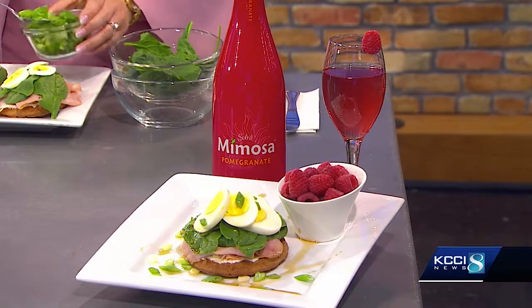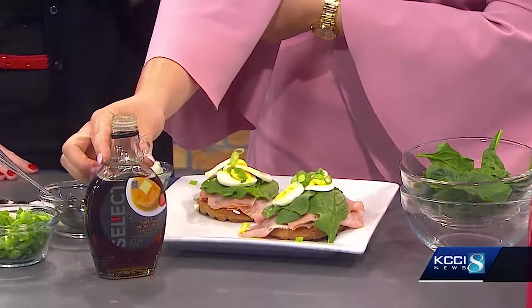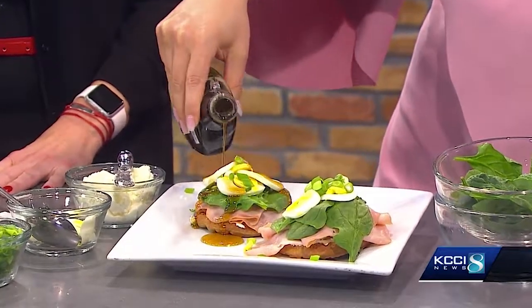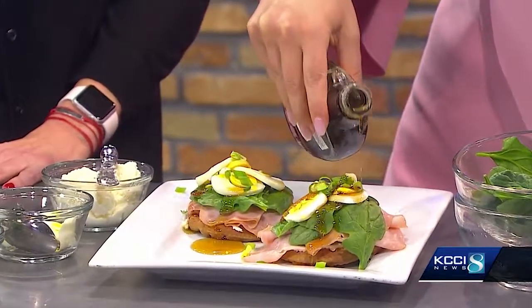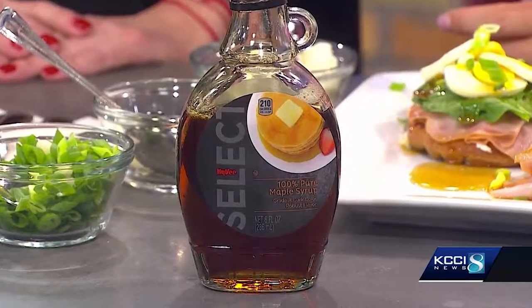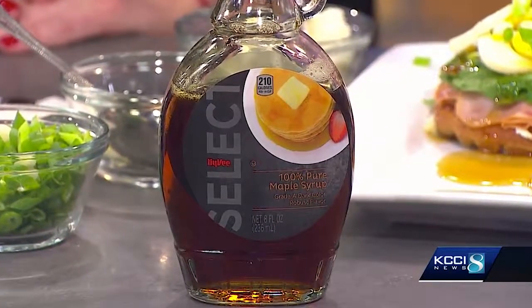You are doing such a great job — you've been teaching me about presentation, so I'm trying here. So syrup — that's where you can get into a little bit of a mess because of all the sugar. This is just 100% pure maple syrup. You don't need very much, just a little splash on top because it's so rich in flavor, and you do get some added sugar but again you don't need as much. Would it be a good idea to substitute honey versus the syrup? You could definitely do honey. I'll tend to put honey on it versus syrup — whichever floats your boat in flavor, definitely use that. If people want to find out more, they can go to hyvee.com or contact our dietitians at the store. We'd love to help you. Thank you so much.